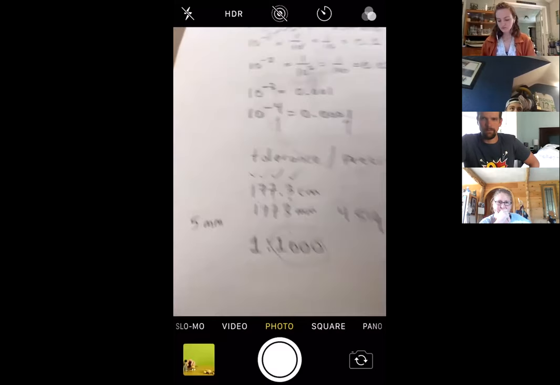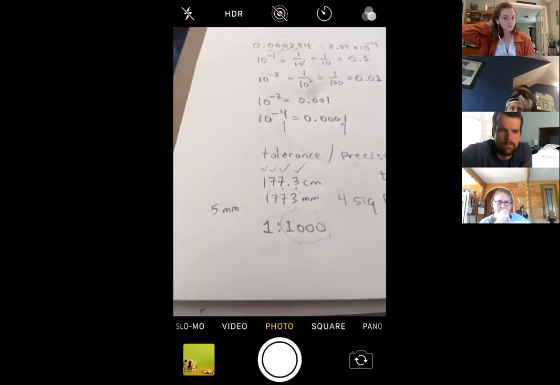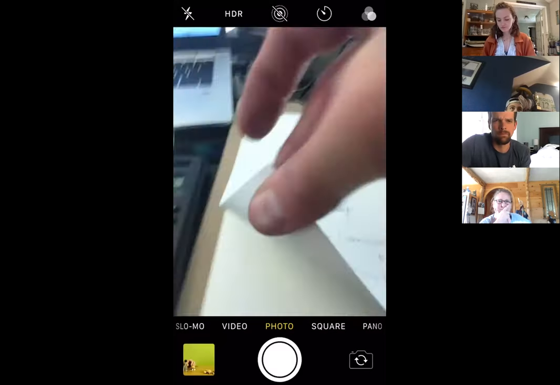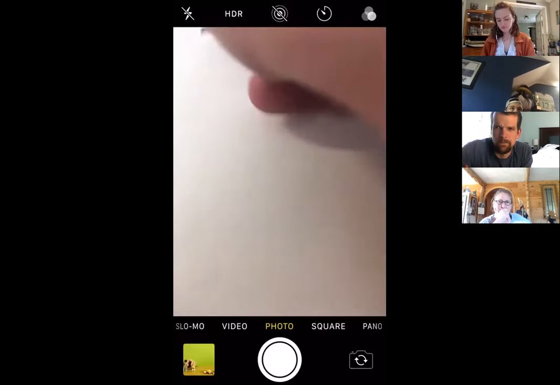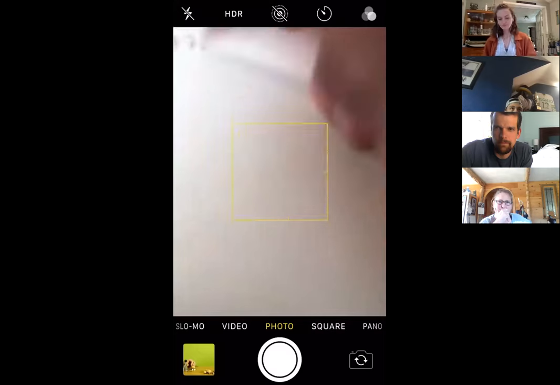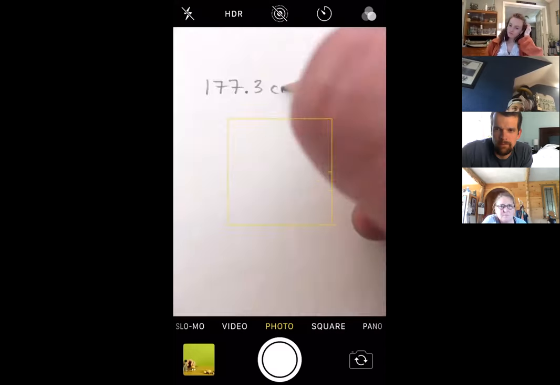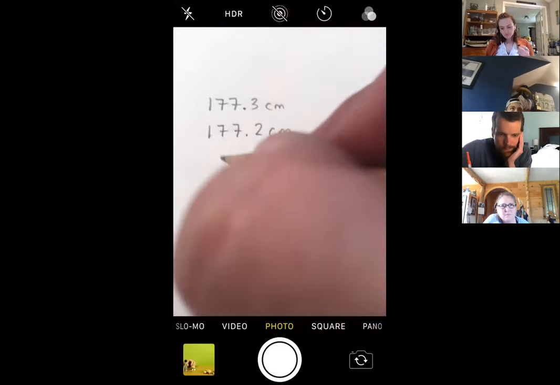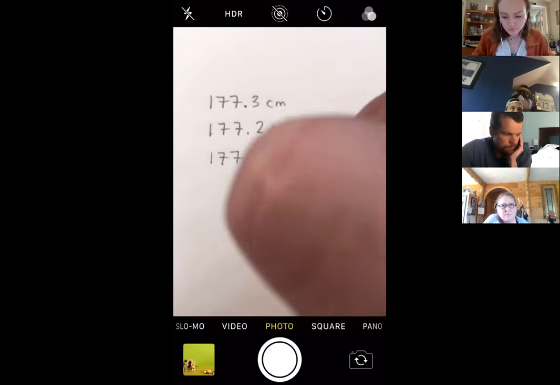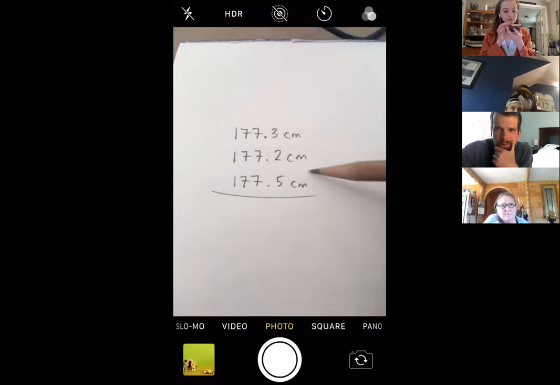Okay, so these measurements, 1 part in 1,000, are so sensitive that if I measured myself again, a small amount of error in the procedure might mean that I get different numbers. So, for instance, what would happen if I measured my height and I got 3 different measurements? Each time the number came out a little different. Now, normally I demonstrate this, but I'm sort of running out of time, so I got to make quick work of the business here. Suppose I did 177.3 centimeters, 177.2 centimeters, and I also got 177.5 centimeters. Which of these measurements is the truth about my height?